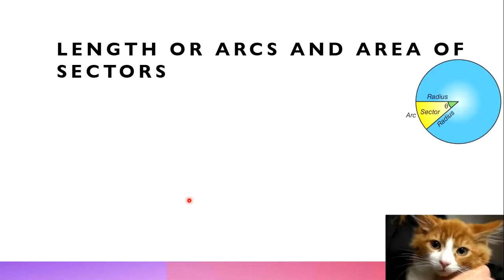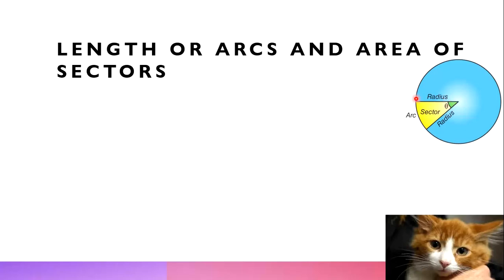Okay, now we'll get on to arc lengths and area of sectors. So this bit is an arc. Sometimes it will ask for a length for this bit. As you can see, it is going to be a certain fraction of the circumference. How do you know what the fraction is? Well, it's going to be this angle divided by the entire angle, and in degrees, it's going to be theta over 360 lots of the circumference. And in radians, it's going to be theta over 2 pi lots of the circumference.